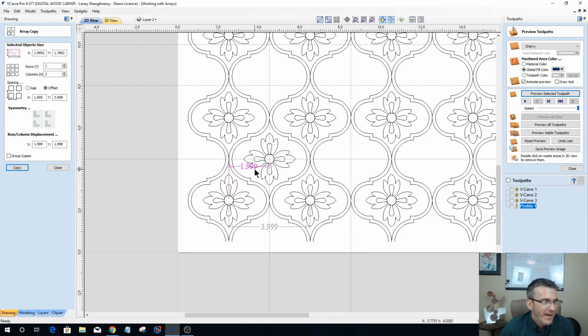1 row, 2 columns. My displacement on the X, because this is 2 columns, 1, 2, but I've got 1 row. So I'm displaced on the X because it's counting this object as well, too. It created this again. So row 1, 1 row up, not counting my master. So if I'm going to go twice that distance to land in the center here, is it an offset or a gap?